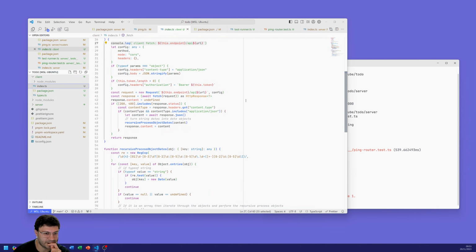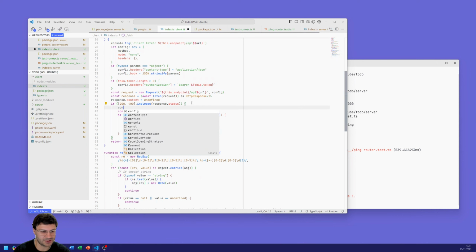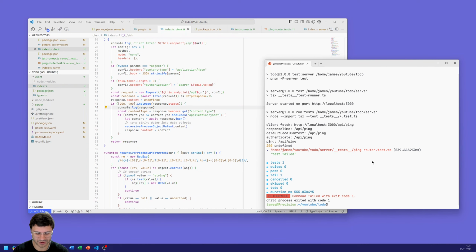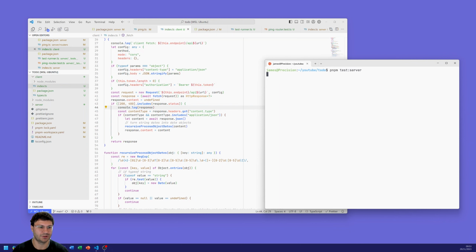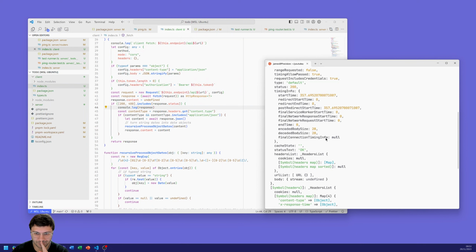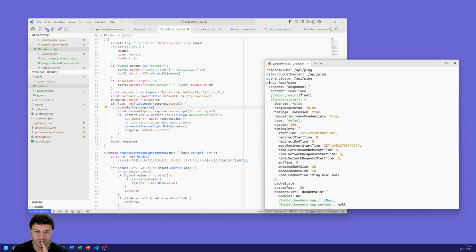So it feels like there's something going on with us unpacking that content in the client. So let's double check here. Probably the best place, let's put debug first. Let's try and do a console log here. Let's just see if we can log the response. This might be quite a heavy output. There we go. So we've got the object here, which is all well and good. So yep, content is undefined there.